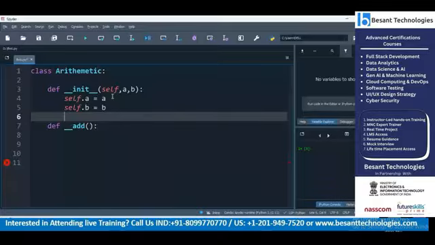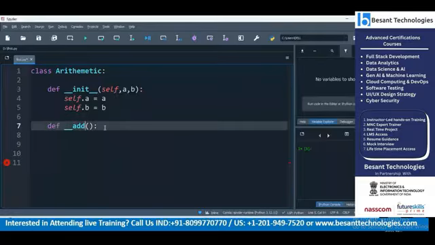Maybe you have studied this in operator overloading also: you can use __add__ and __sub__. That is related to the predefined functions. But now I'm talking about the private function. Private functions are identified by a double underscore with the function name.